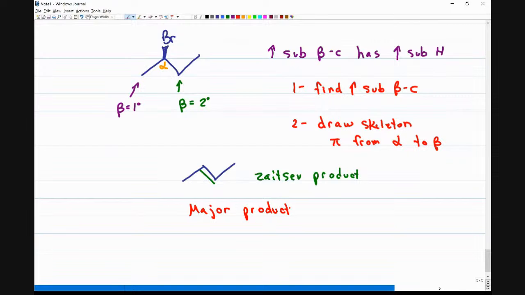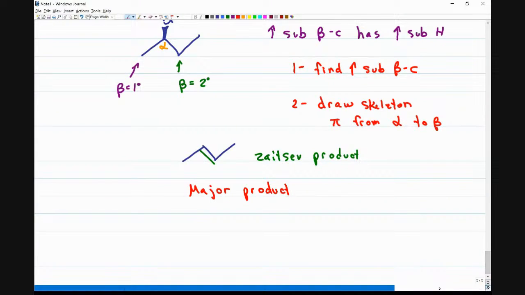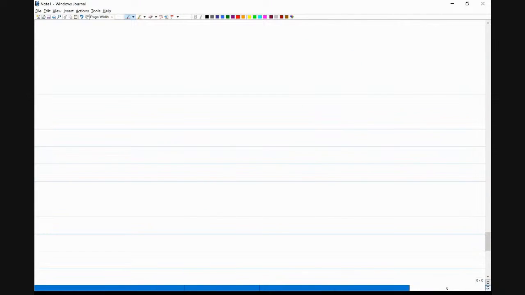Now, earlier when I was showing you the E2 reaction and rotating the molecule, did you notice how I was particular with making sure I grabbed the hydrogen that had the dashes? The reason for that is when we look at this reaction, let's look at the mechanism from the side. If I have a bromine here and a hydrogen here, and I'm going to eliminate it, the base comes in, and even though you don't have to understand the orbital chemistry at the organic chemistry level, I'm going to explain this just simply enough for you to follow this reaction.